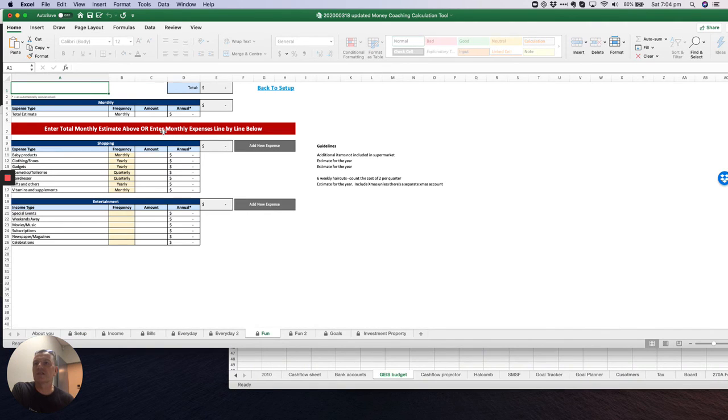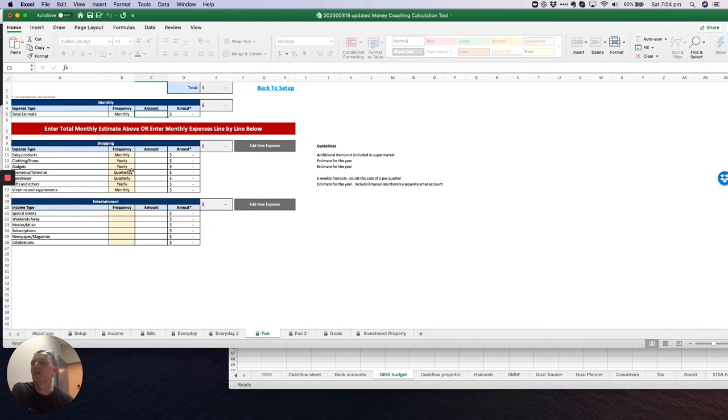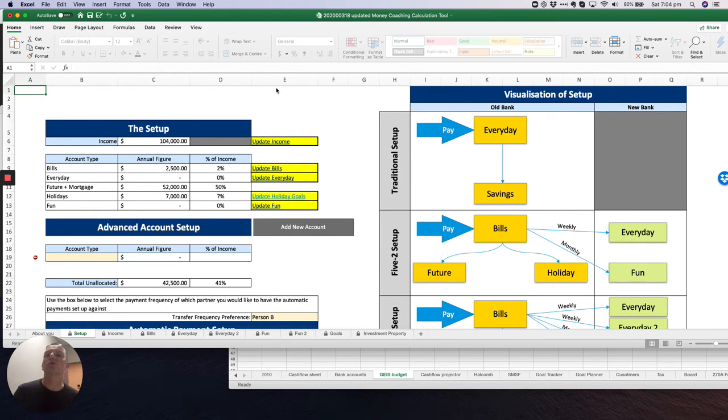So the fun account works the same way. It's just that now it's a monthly amount, and you might just say, I'm going to get $800 a month, and that's enough. But we typically get asked, well, what's that supposed to cover? Well, it covers things like clothes and gadgets and gifts and beauty treatments and special events and weekends away, these kinds of things. So you can either estimate the cost of all these things and add them up, or you just simply put in a figure for the month. That's what you're going to have, and then you'll be able to spend it on whatever you want, and it doesn't matter if that changes month to month. Okay, so that's the basics of the weekly and the fun.